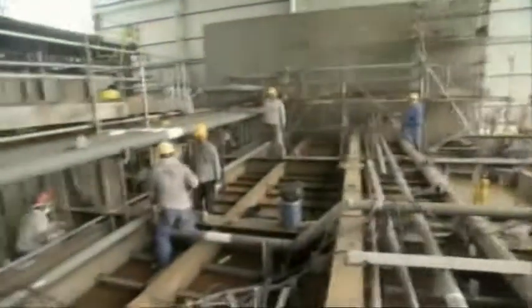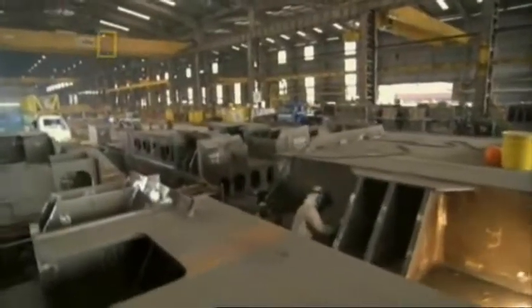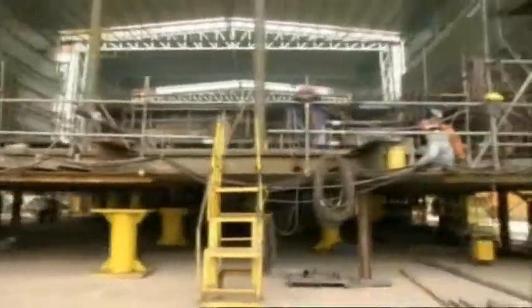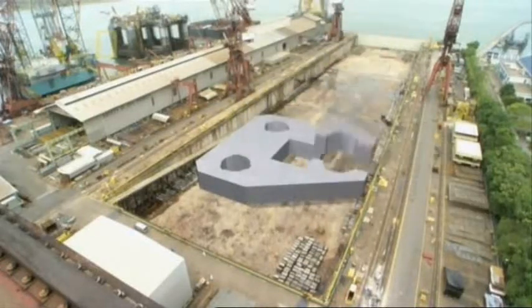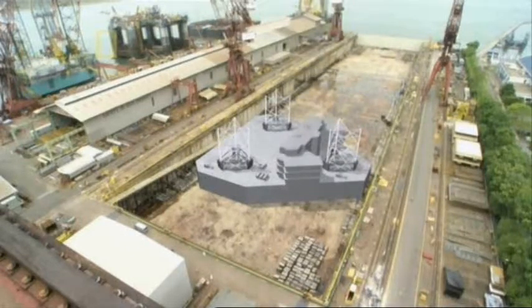Even with methods this efficient, and 800 workers devoted to this one rig, it still takes six months to go from cutting individual steel plates to finishing huge sections of the rig. This section is a part of the hull where giant pumps will be housed — it's as big as a locomotive, 20 metres long, and more than 55 tons. When huge sections of the rig are finished, they're moved to the dry dock, where they are stacked and welded one after another until the rig starts to take on its final shape.